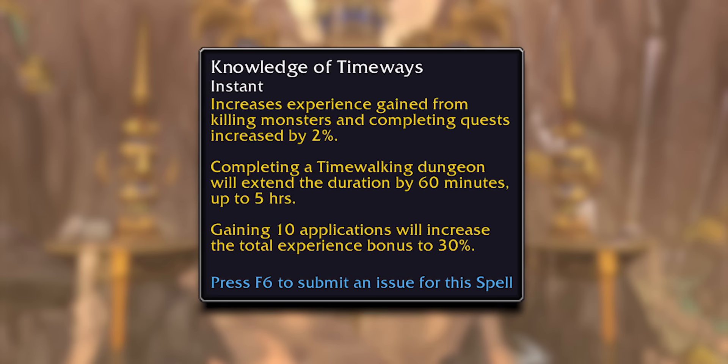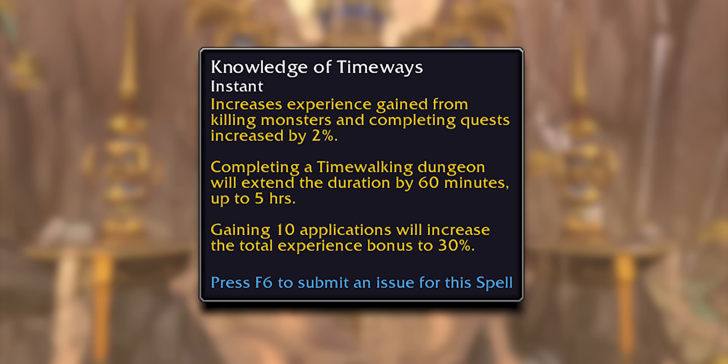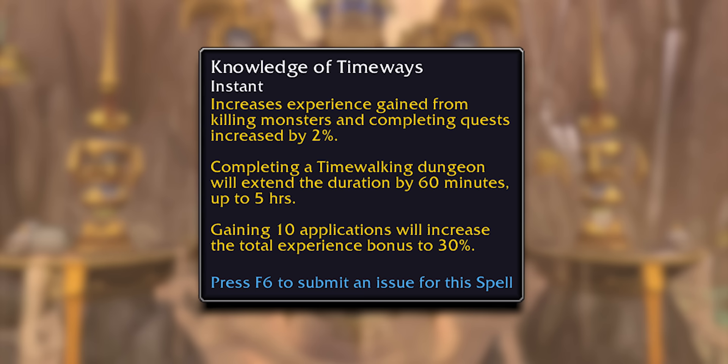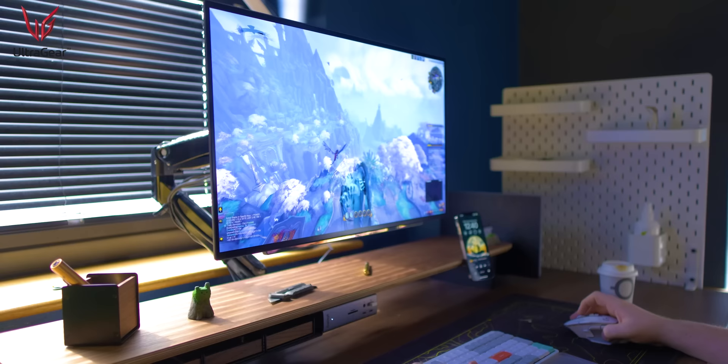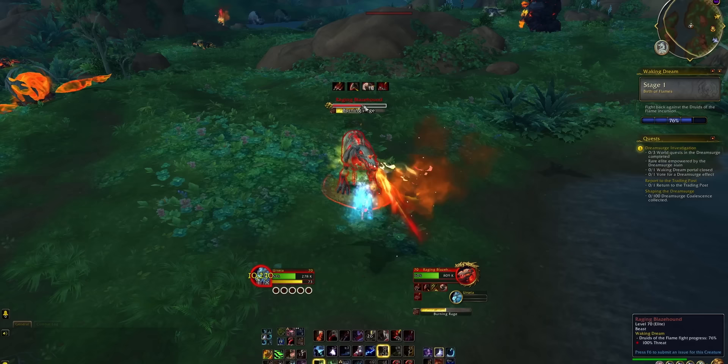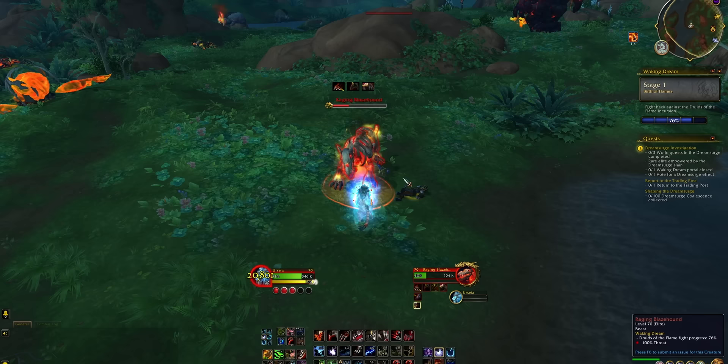If the Turbulent Timeways event is up, you should be getting potions from doing all of this timewalking that will stack your buff up 2% at a time, and once that hits 20%, it'll boost itself to 30% XP. You get about two levels per dungeon, so it should take you like 15 or so dungeons to hit level 60, and that will also get you fully maxed with a 30% buff that's fully extended. Then you just need to hop into the current Dream Surge zone in the Dragon Isles and blast your way to 70. And even without that event and the extra buff, timewalking will still get you to 60 at a blistering pace. Once you're 60, you've got two paths to 70 — either continue timewalking, or go to the Dream Surge zone and nuke out some campaign quests for that obscene 105% XP.